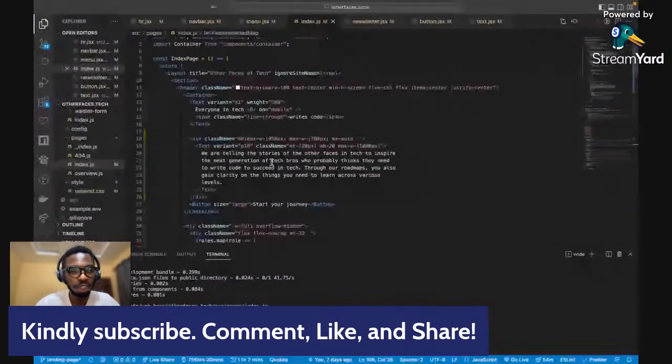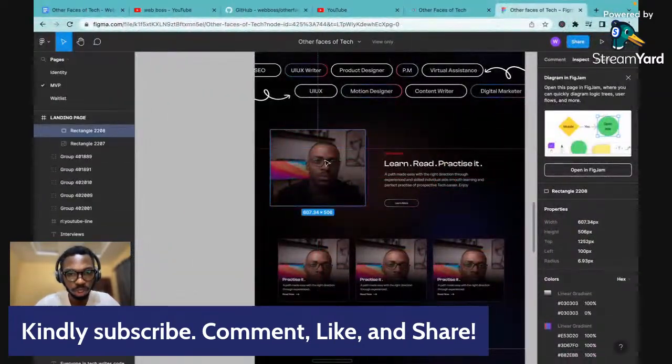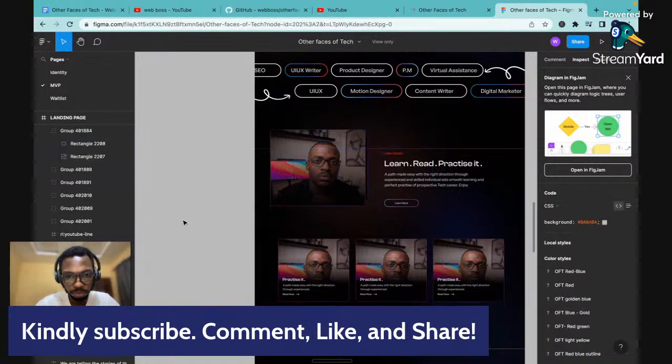So let me check if I have this image. I'm not sure I have this image. And a lot of things seem to be going on here, right? It looks scary and all of that, yeah, but this is Smoke Daddy. I ain't scared of nothing.